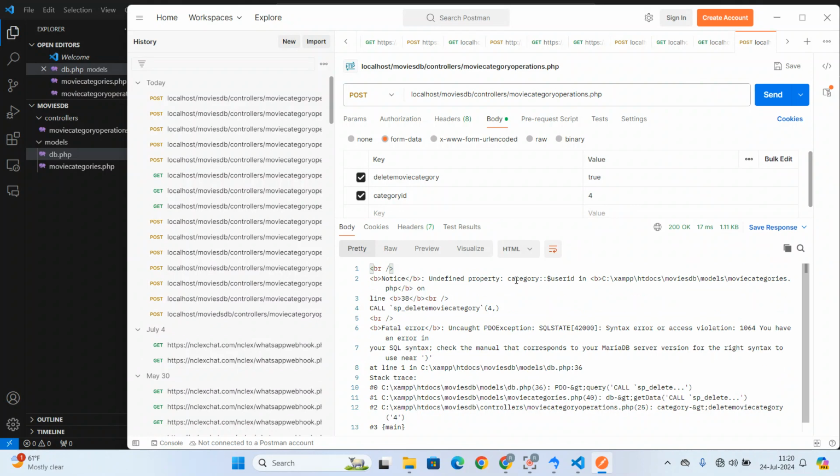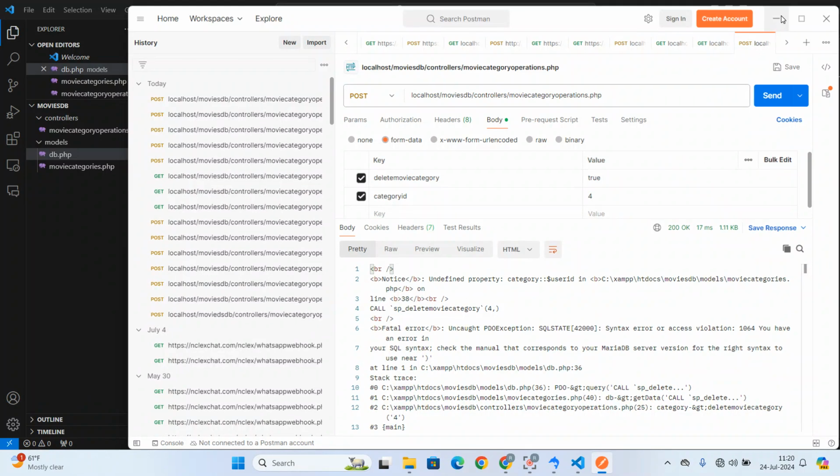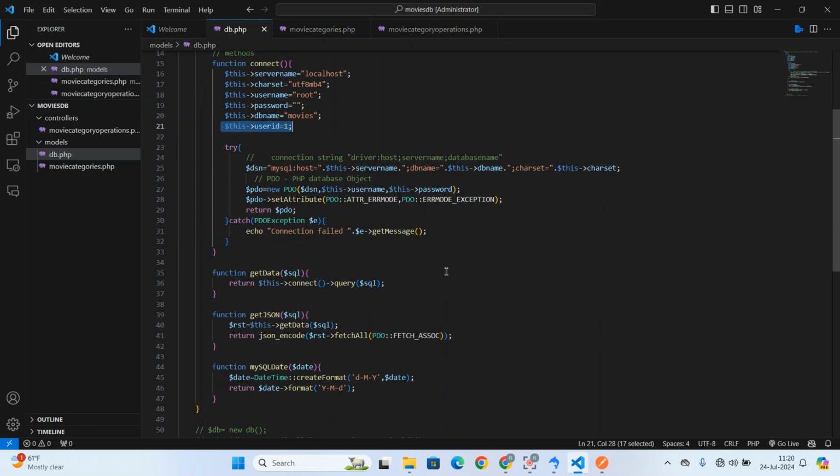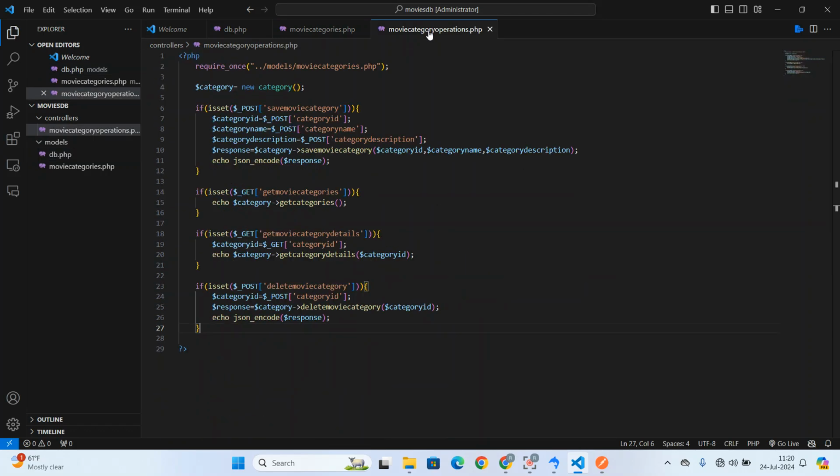Yeah, category that use ID. Okay. Yeah, that's what I wanted to check. So public should make it accessible. User ID is okay. This is strange. Why is it? Sorry, it's here.